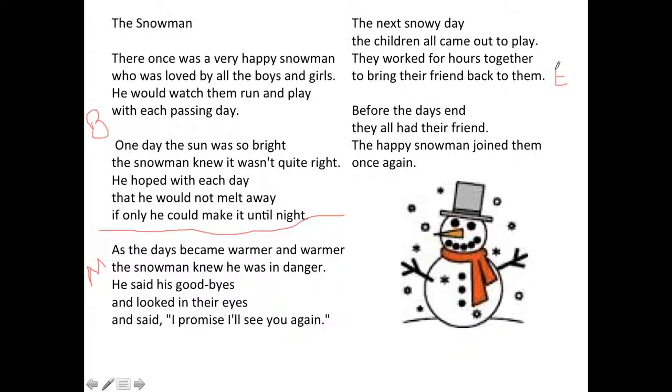Okay. So now, when I do a summary, I'm telling the main idea of the beginning, the middle, and the end. If we're dealing with fiction, the beginning is going to tell us about the character and the conflict. The middle is going to tell us something about how the character deals with the conflict, and the end is going to usually resolve the conflict in some way. If it's nonfiction, it's going to be a little bit different than that, but you can still use the strategy again to tell the beginning, the middle, and the end. So I'm going to break it down by each of these stanzas, and I'm going to think about what is the main idea.